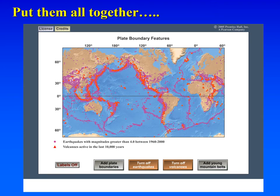So the Pacific plate right here, you see this big plate? It's the biggest plate on the planet. It's enormous. But then you got some tiny plates. One plate here, there's a little plate right there. There's some weird stuff going on in the Mediterranean, some weird stuff going on in the Caribbean as well. So sometimes small plates, sometimes big plates.